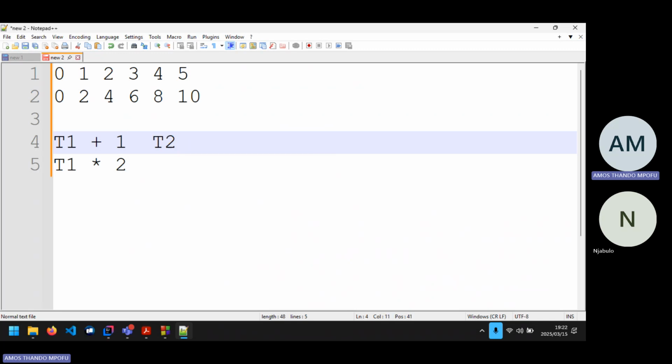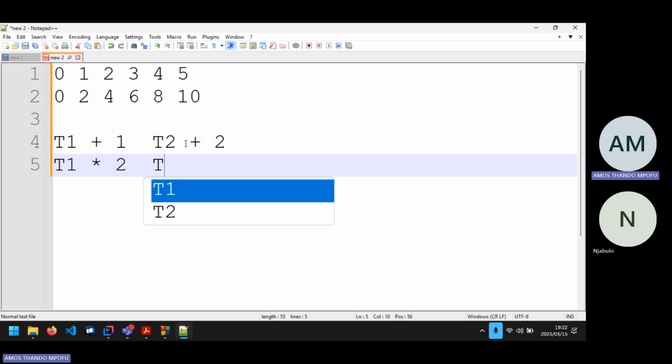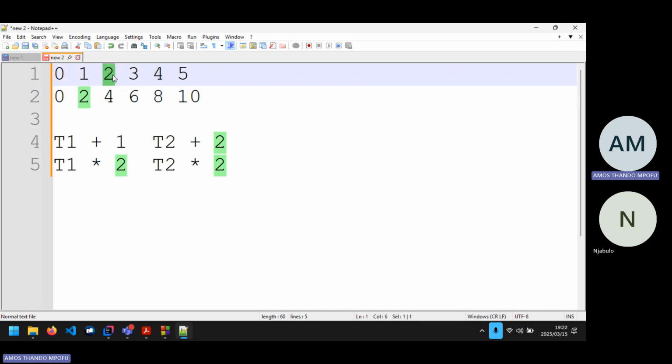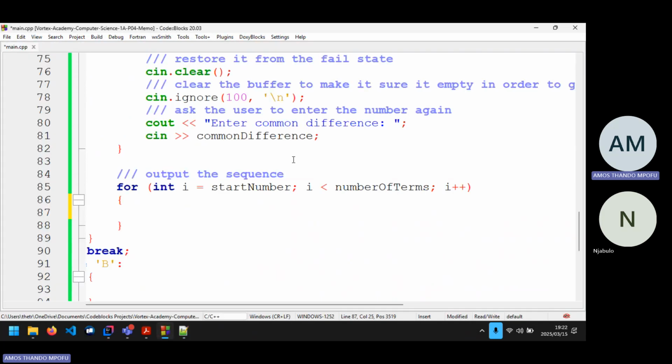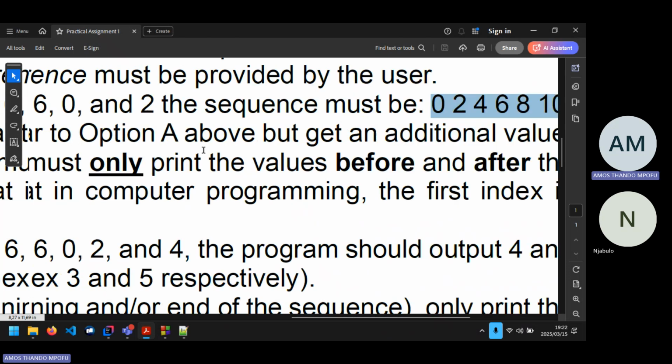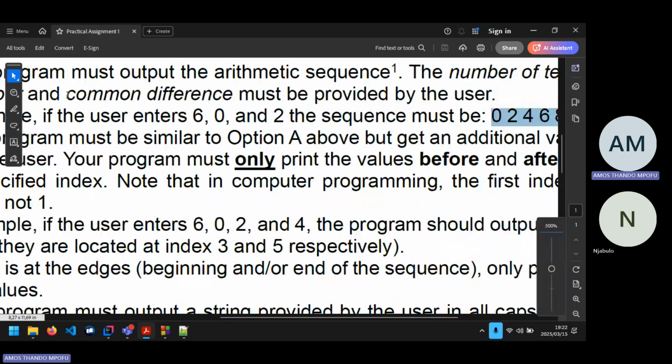So far I'm seeing one common thing. Let's say it's term 2. To get that value, maybe I would have added 2, or multiplied 2 by 2, which gives me 4. Let's see another one. 3, how did it change to 6? You can add 3, or we can multiply it by 2. So the common thing at the end of the day is that it's multiplied by 2, and if you check the practical, that is what is called the common difference.